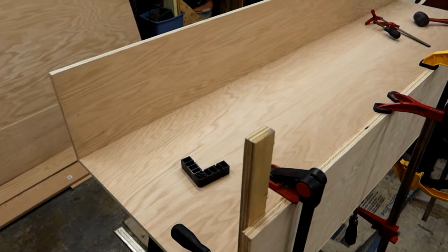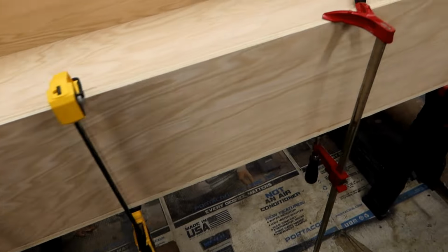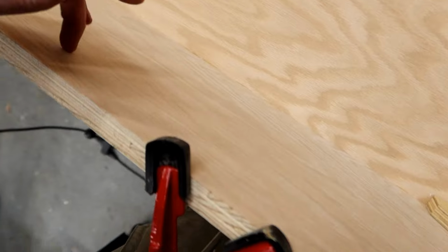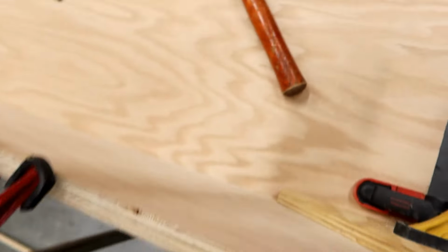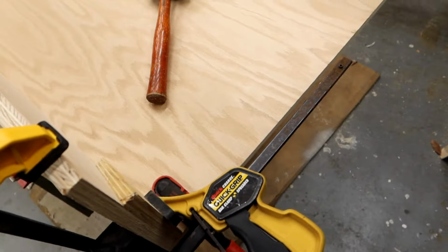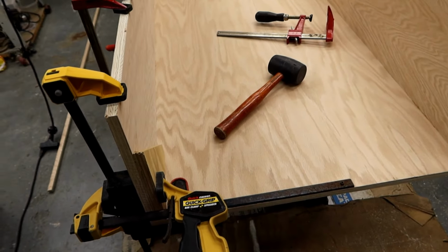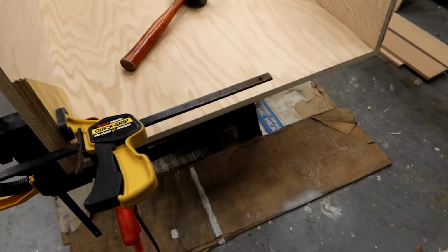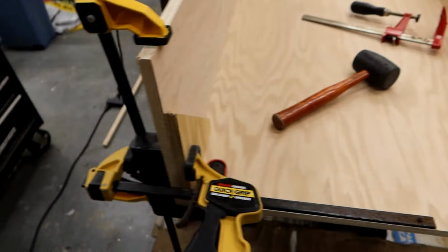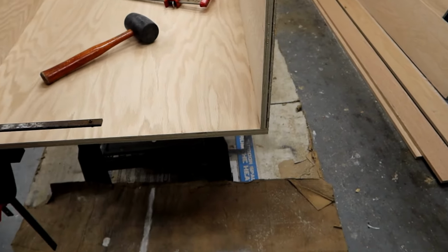All right, a couple hours have passed by. I've got the top of the shelf installed. I just attached the bottom half of the shelf. This will be the floor of it, so this will actually be the bottom shelf. There will be a middle shelf in the middle, and we're gonna let this dry a little bit. Now, what I wanna do to make this thing stronger is I have a finishing nailer that I will drive nails through the wood from here into this piece all the way across top and bottom, and that will add additional strength. The glue is really, really good.